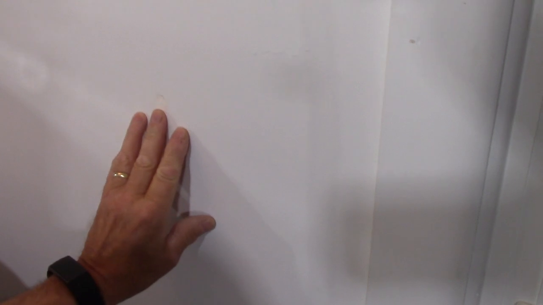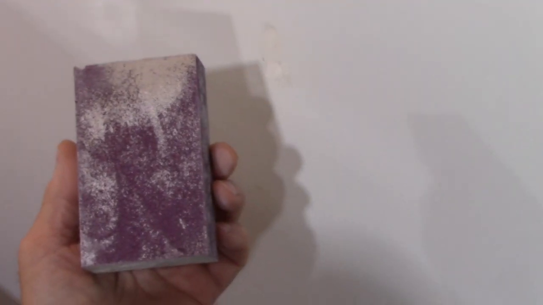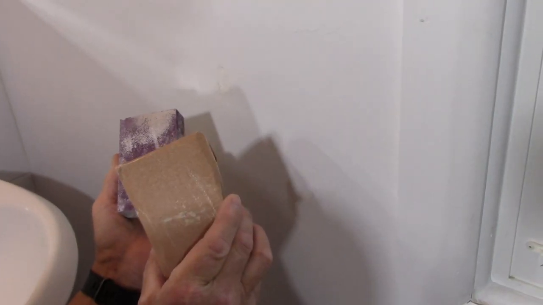Now that our spackle has dried overnight, we know it's thoroughly dried. We're going to come in here with a sanding block and sand down all the excess spackle that's on here so we can put our second coat on. As I said, it was going to shrink a little bit and it did. We're going to sand this until it's smooth with the outside walls. We're going to use a sanding block you could pick up at the big box stores, or you can just use some sandpaper and a sanding block if you don't have this one here.